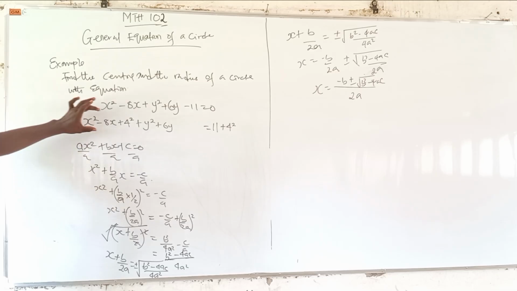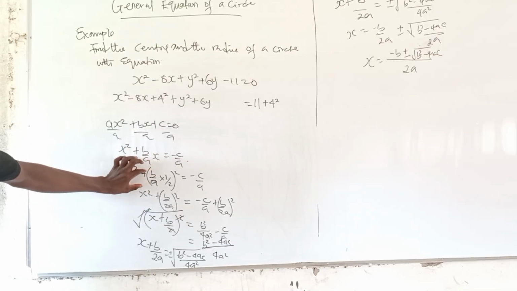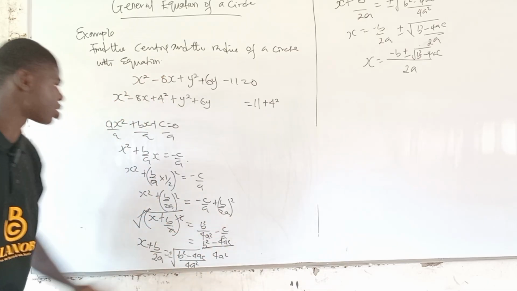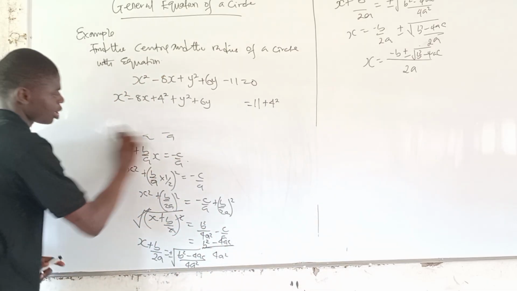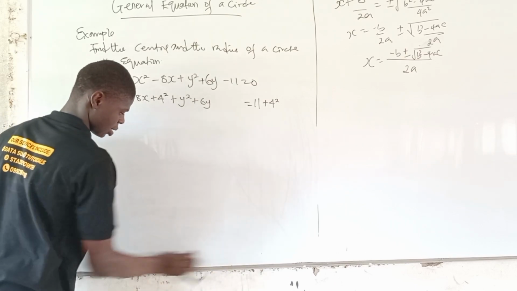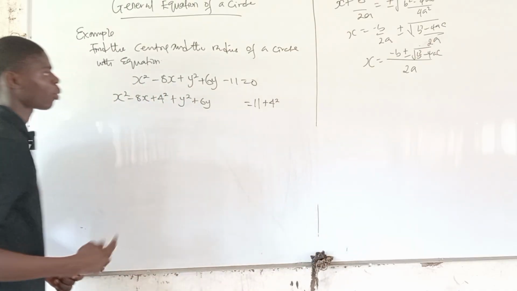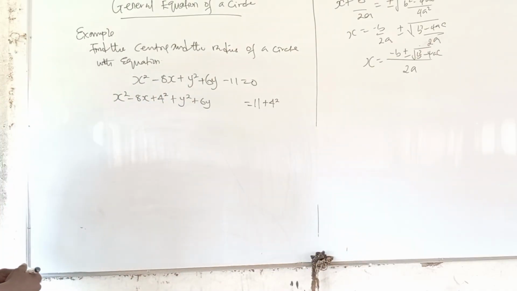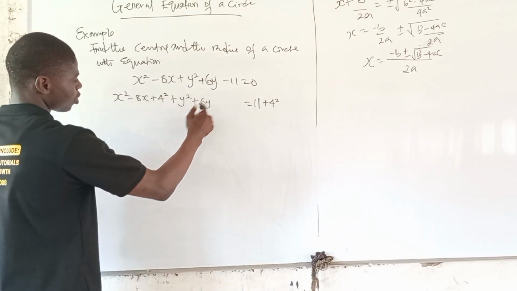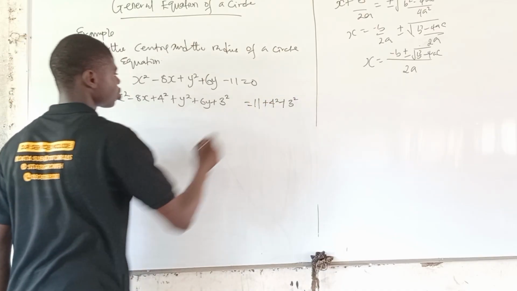So I explained this to understand this concept properly, that what we are taking here is the half of whatsoever you have here. The half of 8x is 4, so you take the square and you add it to this side. So now follow me carefully. Now let's replicate that here. So you can pause the video, and I'll try as much as possible to rewind the video to understand that concept properly. Now, taking the half of 8x is 4 squared, plus the half of 6y is 3 squared. So we're going to add that here, 3 squared.